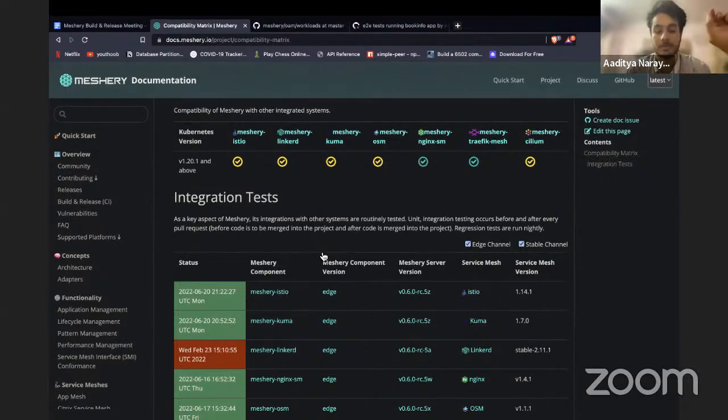And for the design of the table, how do we want to show them? We can collapse everything, like mention Meshery Istio, Meshery Linkerd, Meshery Kuma, everything collapsed. And when a user clicks on one of the components, it opens up and shows all the versions. And when a user clicks the version, it shows the components. Can we do it like that, or will it be too long of a table?